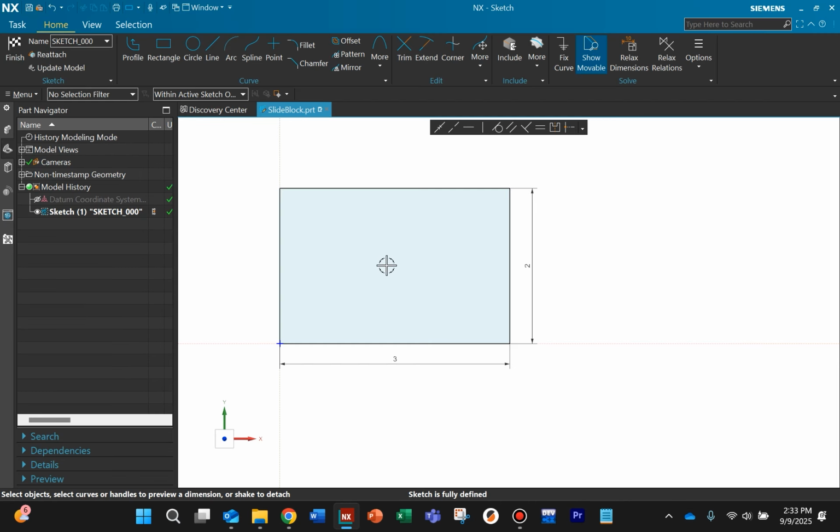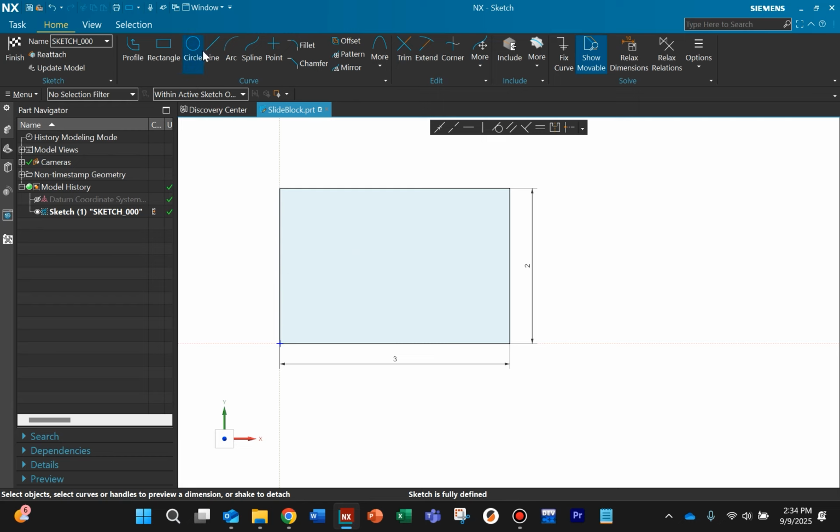Now creating a slot in NX is something that can be difficult. So you can do this using the profile tool or using a couple of circles and a couple of lines. The important thing is you want to make sure that you have all the correct constraints. So you want the lines to be tangent to the arcs, with the lines to be horizontal.